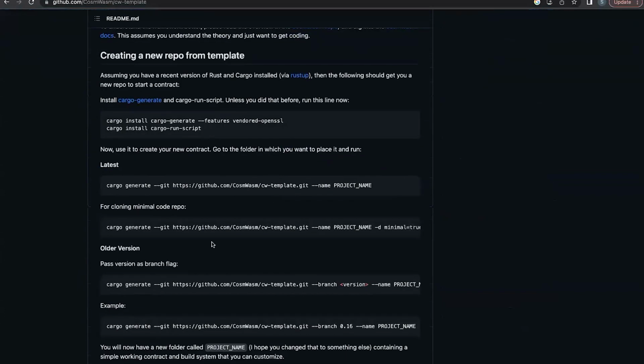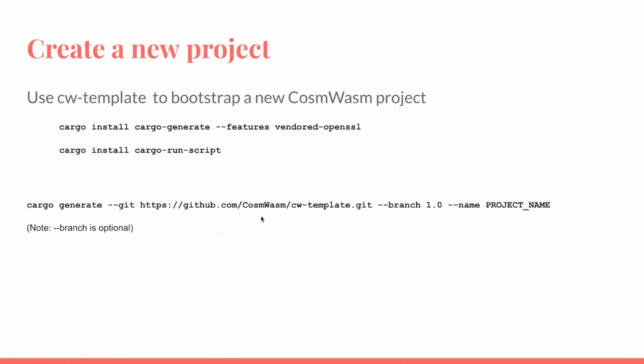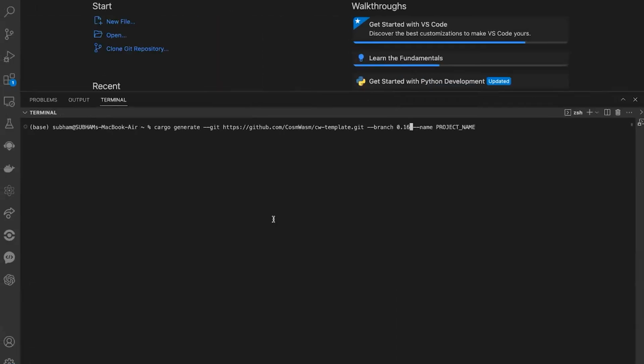Here you will see all the instructions for creating a new CosmWasm project from scratch. So we'll just use this with the project name. I'll copy this and use a version of 1.0, which I already have in my system, where we'll have a core concept of a counter contract where we can understand how the state works, how transaction messages and execution take place in a CosmWasm contract. So let's make it 1.0.